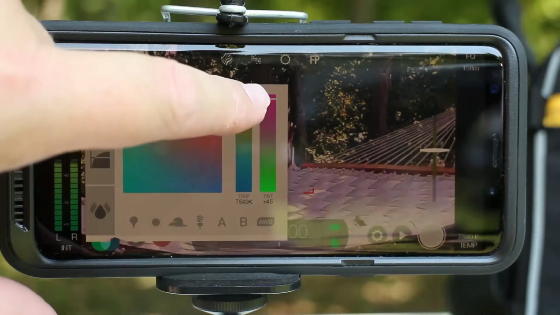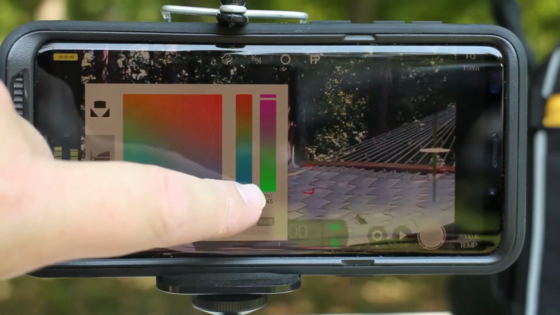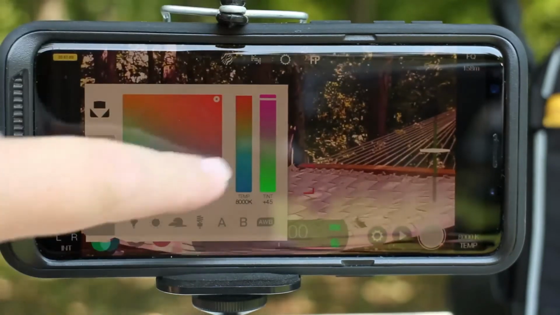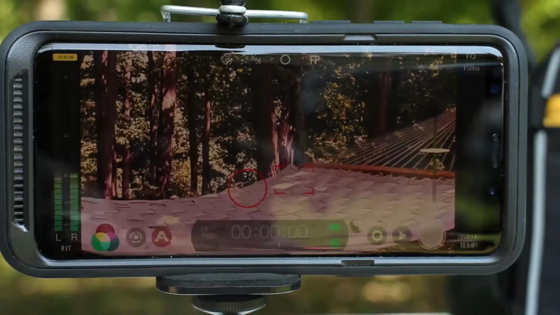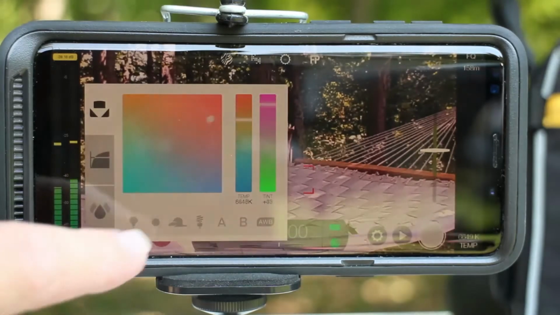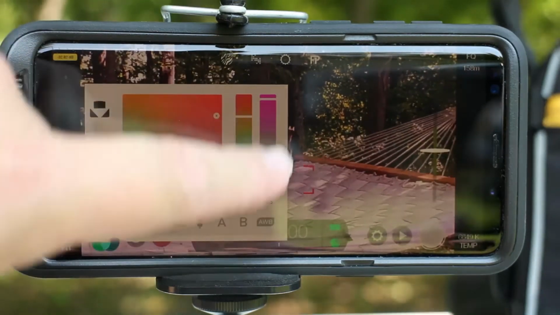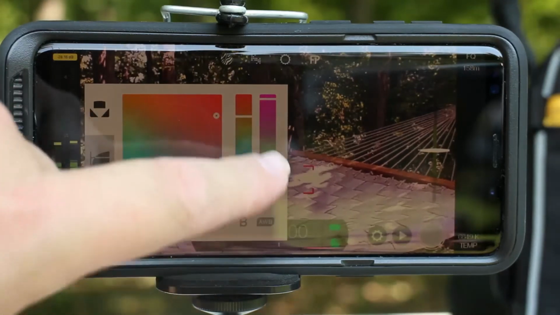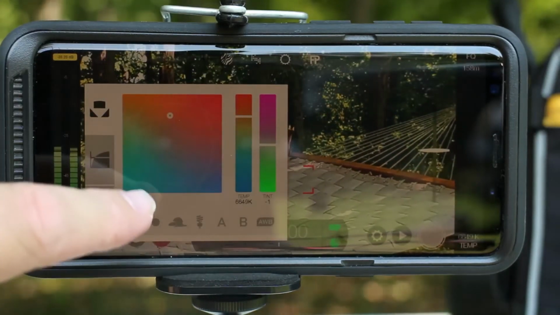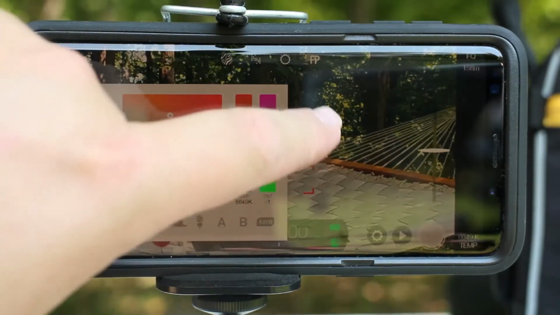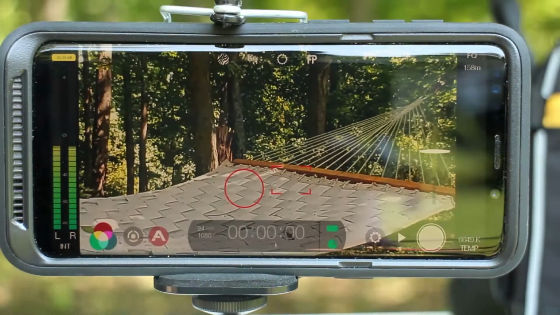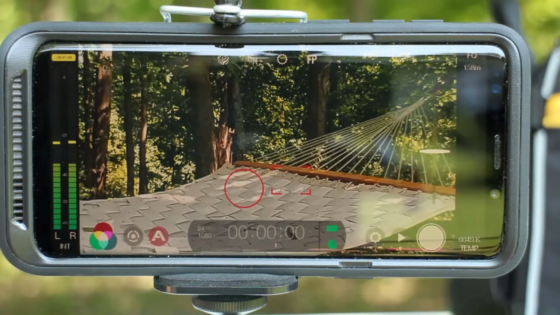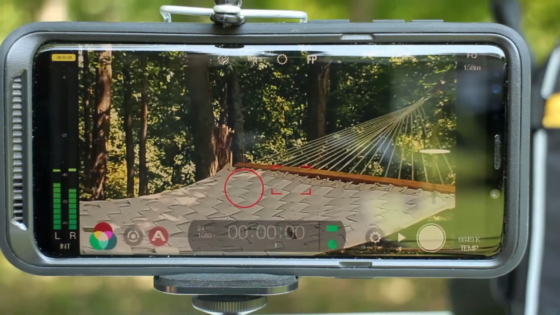But I can change my color temperature. I can make this really blue or really orange. You see the results there. And then they also add the green-magenta tint on this side. So right now it's a very magenta image. So if I place that somewhere in the middle, I don't want something to be too green or too magenta. You see that I have something that looks fairly normal and natural there. So those are the basics.